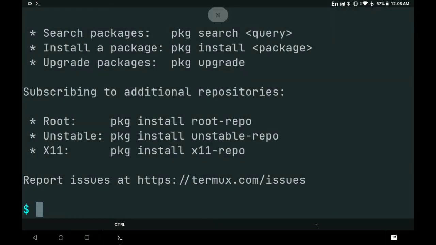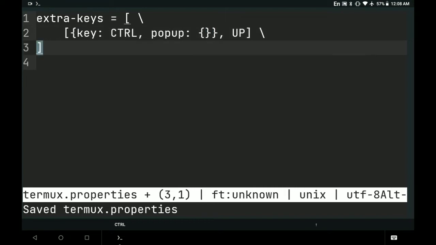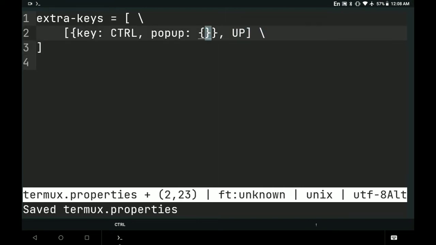Let me go ahead and close these. Pressing Control D, by the way. Okay. So now instead of just up, I can put another pair of curly braces, and inside of this, I can give key colon up, comma, display colon. I told you what display is. It's just the name for that button. And display, I'm gonna set it to last command.